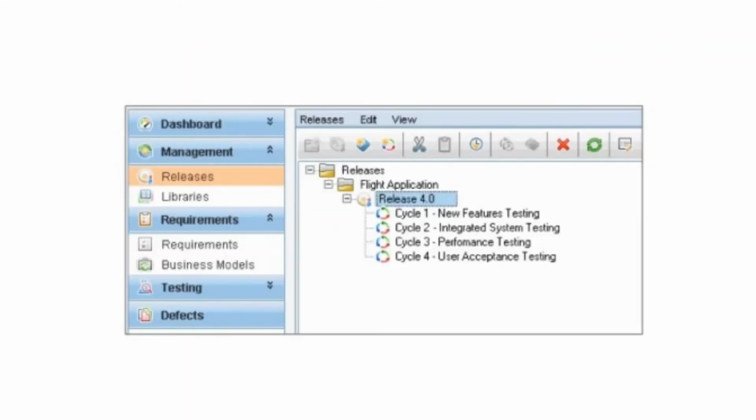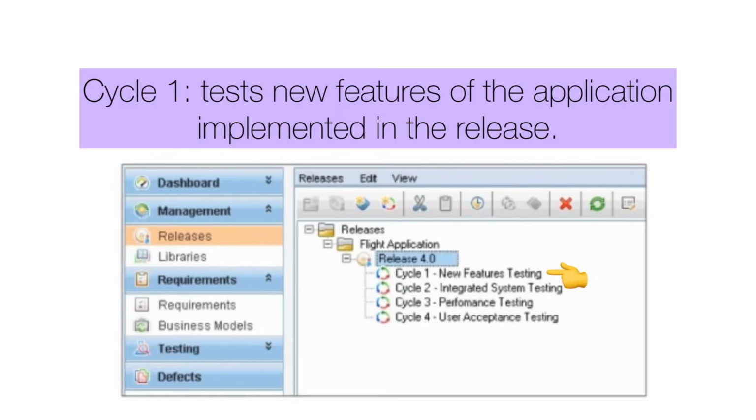For example, the figure on the slide shows a release tree for the flight reservation application. The tree shows the flight application folder containing release 4.0 and its cycles. Cycle 1, new features, tests the new features of the application implemented in the release.